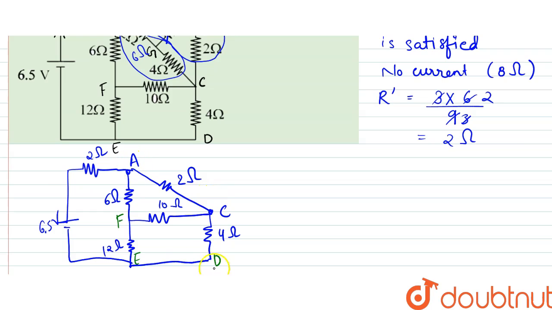So between A, C, D, E, F, A. In this circuit A, C, D, E, F, A. Wheatstone condition is applied similarly. So 2 by 6 is equal to 4 by 12. That is 2 by 6 equal to 4 by 12.